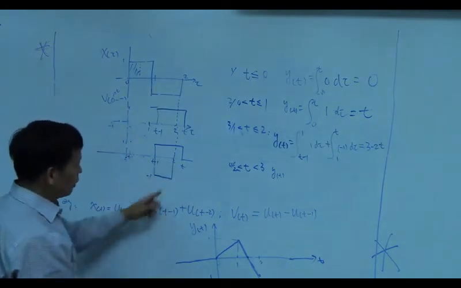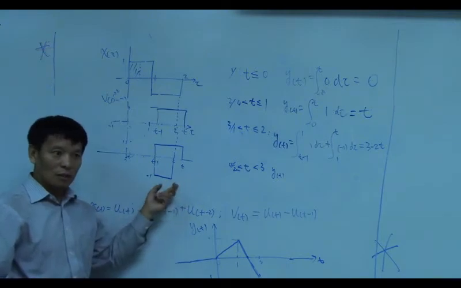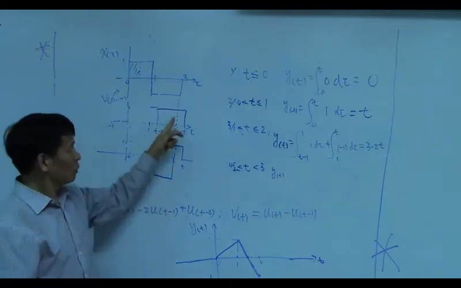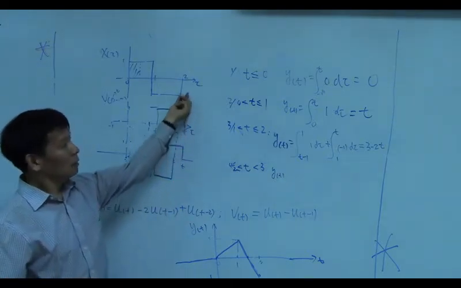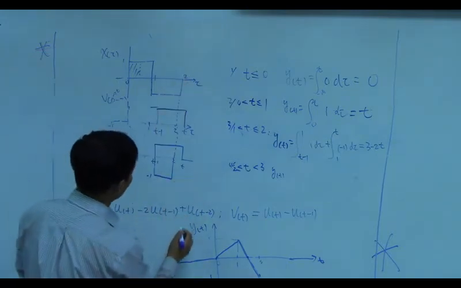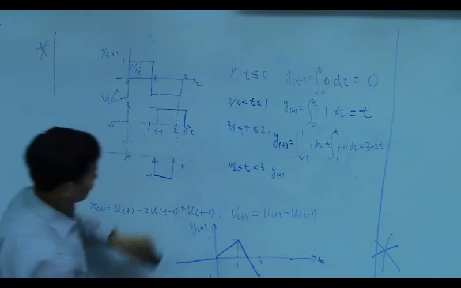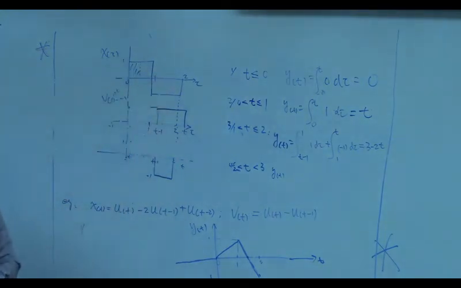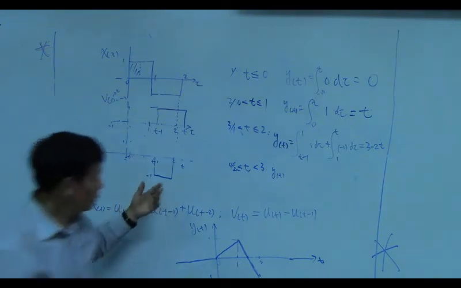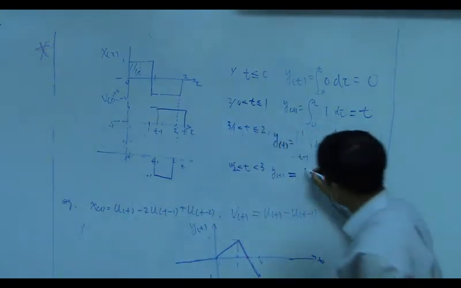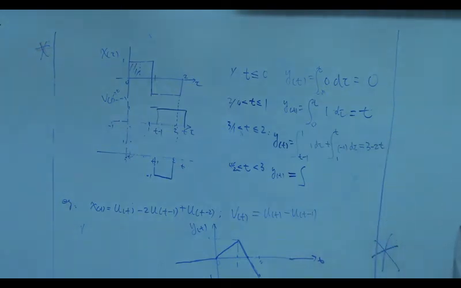From 2 to t, what is that? That's going to be 0. Is 0, right? Because we don't have anything here. So this one equals 0. So this is the result, the product of this signal with this one. Okay? We do the integration. What is the lower bound? Lower bound is going to be t minus 1.